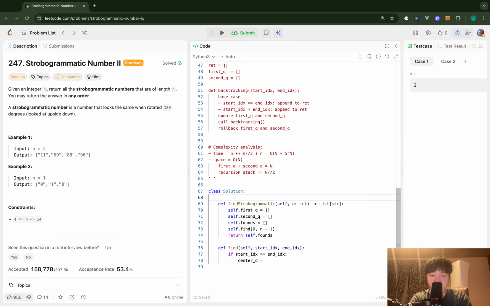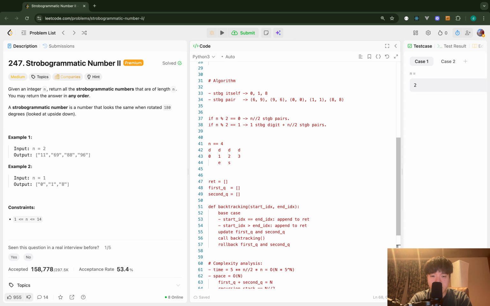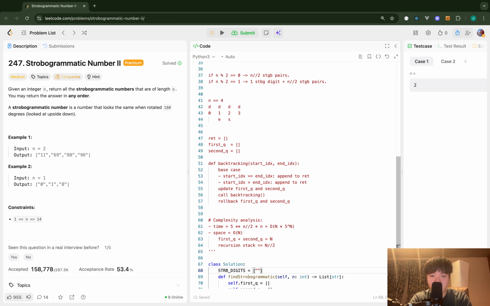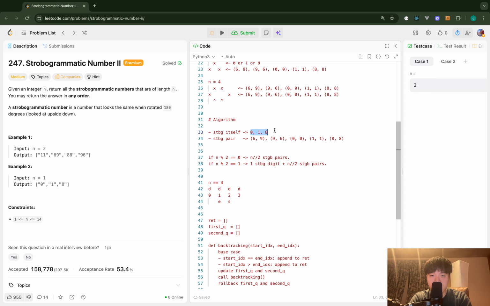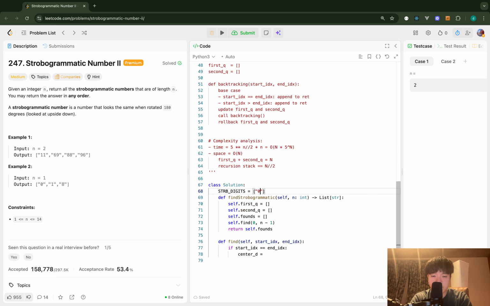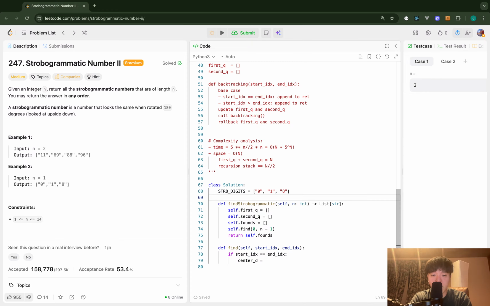So let me name it Strobogrammatic digit. It should be 0, 1, 8. Okay.